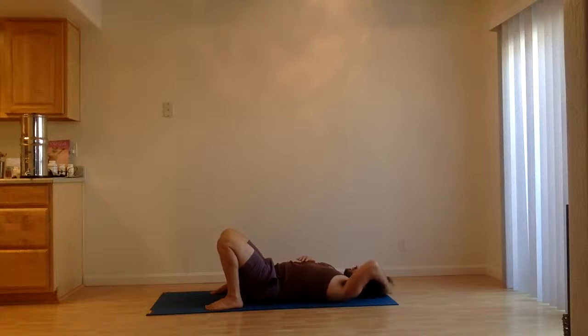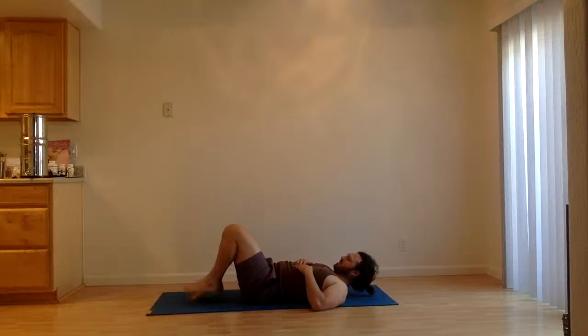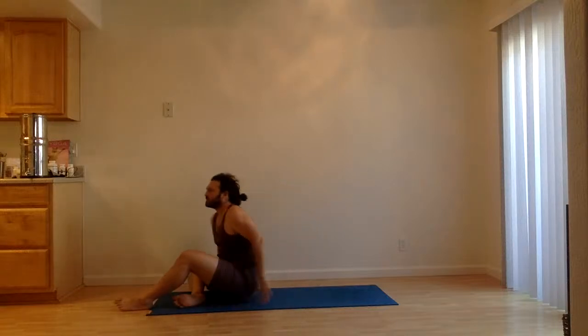Nice. We'll go ahead and segue to doing a butterfly. Stretching, relaxing, and breathing. Very good. Knees lift. And bring the knees in a bit. Rock on up. Adjust to sitting. Sit nice and tall. And go ahead and roll out the right thigh. And roll out the left thigh.